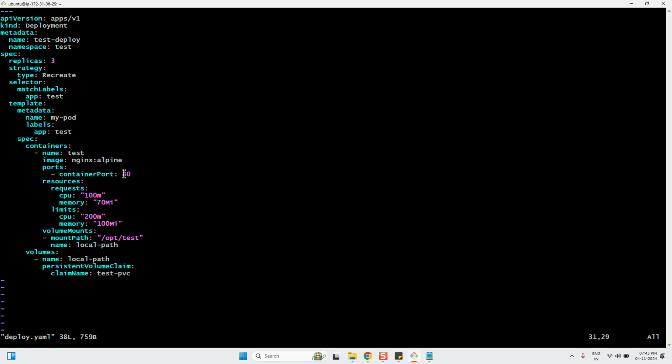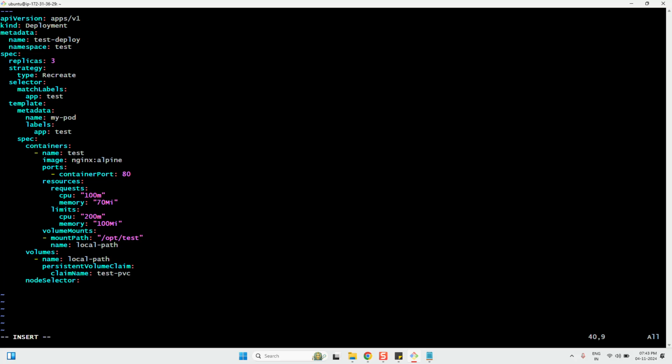Now what you do is you simply add the node selector. Where do you add? You can add it here or you can add it at the end. Anyway, it's fine. Let me add it at the end also. That is also fine. Node selector like this, and below it you have to give the label, I mean, what condition you have to give here.